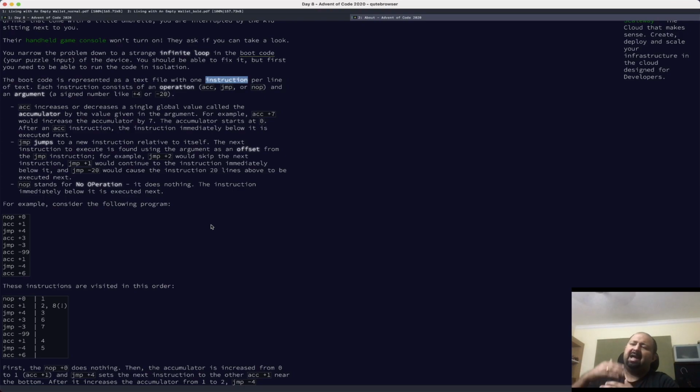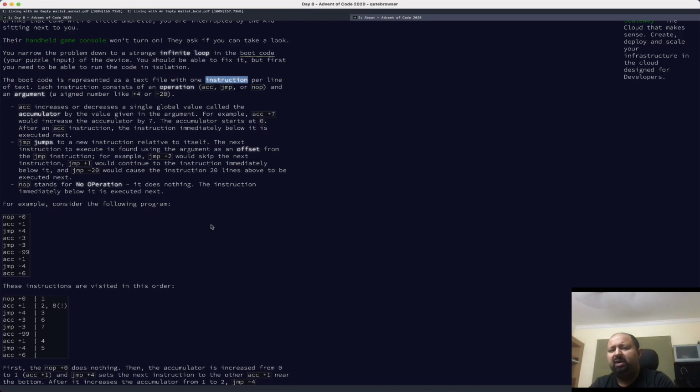And as the program evaluation proceeds, the instruction pointer would typically navigate through this series of instructions, based on the code that we have, the boot code.